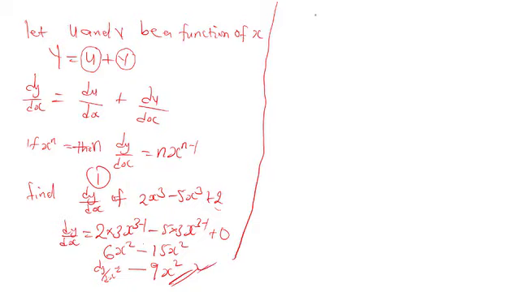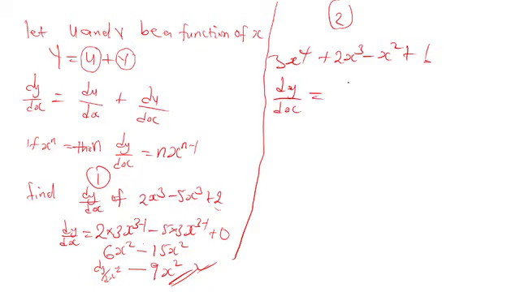I'd like us to also try solving another question to increase our level of familiarity with this context. So we now have 3x to the power 4 plus 2x cubed minus x squared plus 1. Remember, each time you see a constant term, when you're looking for the differential coefficient, I said it equals 0. So with this, we have dy/dx as, remember the rule is if x is raised to power n, then dy/dx is n x raised to power n minus 1. So always learn how to apply it.